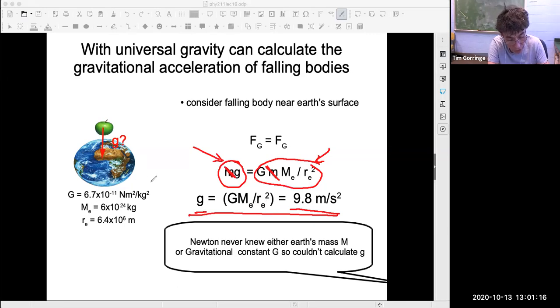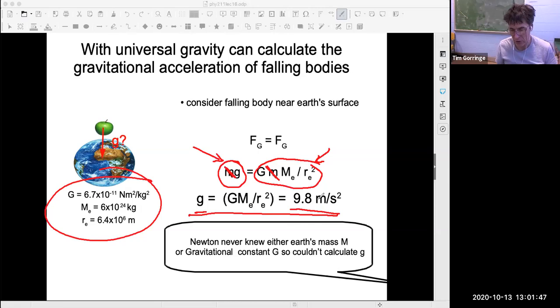And all those numbers you know, right? I've written them out here. Here's the gravitational constant. Here's the mass of the Earth, I looked it up with Google. Here's the radius of the Earth, I looked it up with Google. And I could plug them all in, and I did plug them all in. If you plug them all in, you get 9.8 meters per second squared. It's now a prediction, and we're testing the theory of universal gravity. It's no longer just an experimental observation. So it's really a fantastic thing.